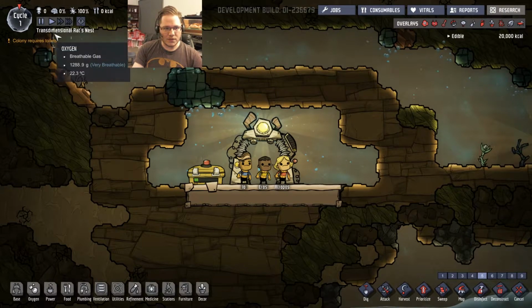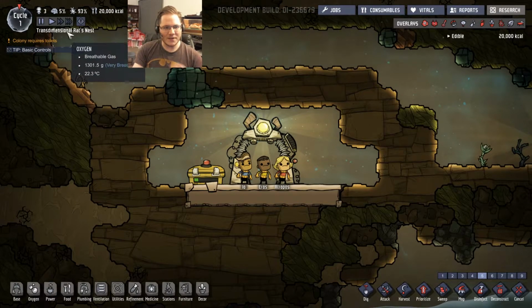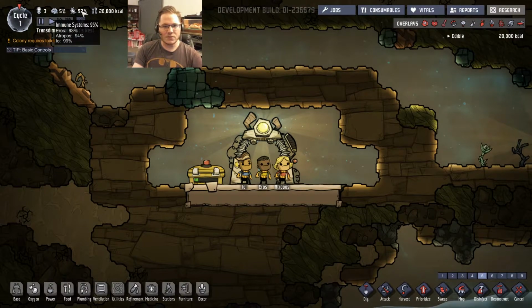Up here you can see, I'm gonna... There we go. So this hadn't uploaded yet. So we have 3 duplicates. They're at 5% stress, 93% immune system, which is pretty standard, especially with that one person that had the biohazard trait. And then how much food you have.